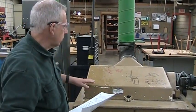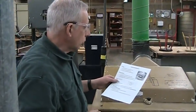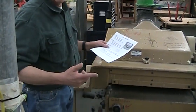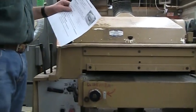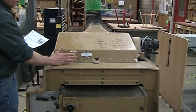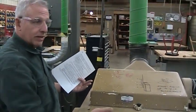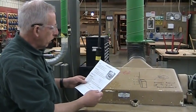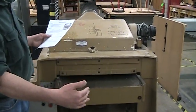We're not taking off a whole lot, so we'll probably just do a 16th every time. The shortest board allowed is 12 inches, just like the jointer. This machine has an automatic feeding system with rollers — when you put the board in, the machine will grab it and pull it through. The infeed and outfeed rollers are 12 inches apart, so boards shorter than that won't feed through properly. The widest this machine can handle is 24 inches — this is a 24-inch planer, which is probably the biggest you'll ever see.